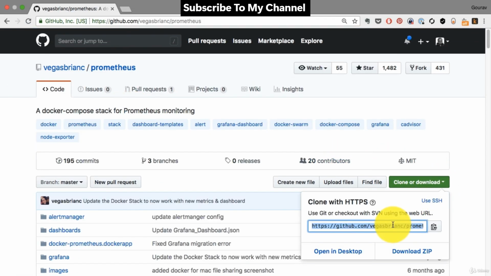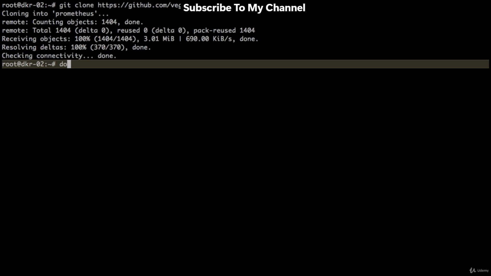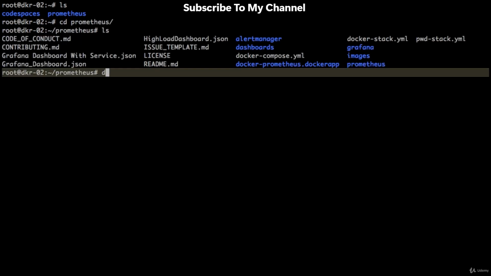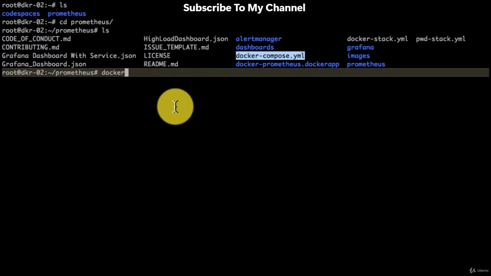Docker Compose gives you an ability to launch this complete stack of services which are interconnected, and it also gives you service discovery, because when these services are launched, they automatically can discover other services as well. And to launch it, all I do is use this Docker Compose utility. I have already downloaded the code which has a Docker Compose file. I'll switch to that directory where the code is and launch the complete stack using docker-compose up -d.